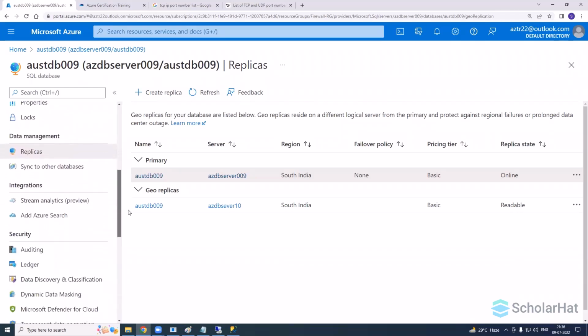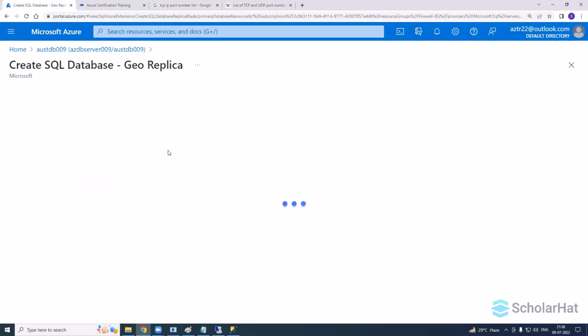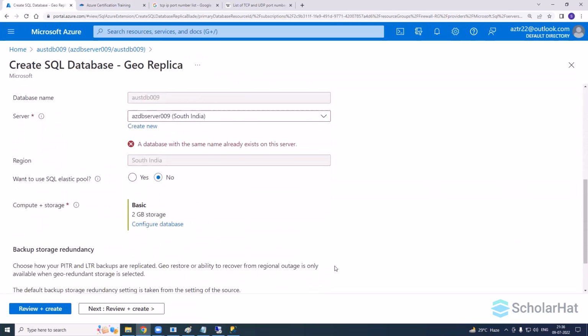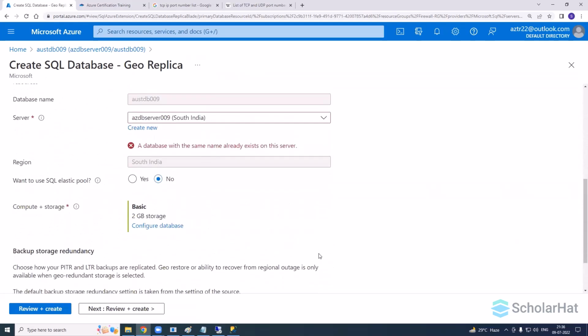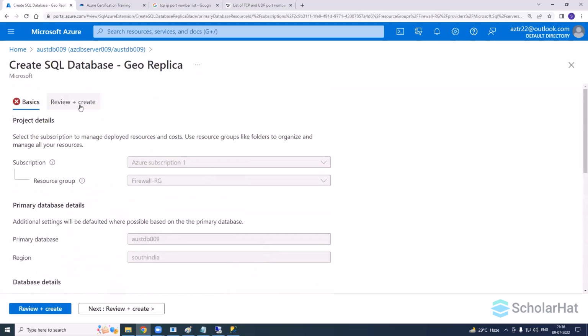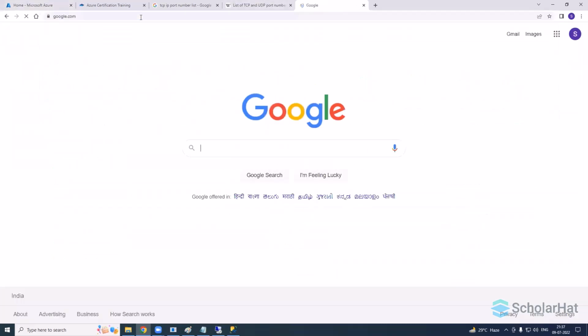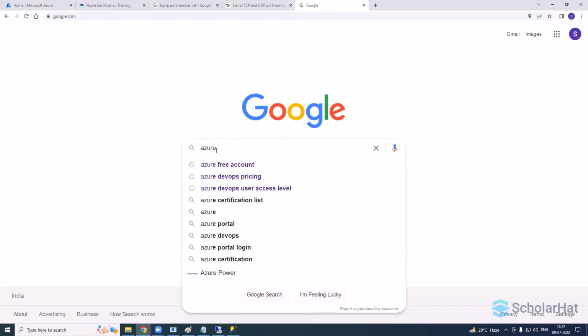So the best practice should be that it takes place automatically, no? Yes, definitely you can do the best practice automatically. Here, if you create that, basic is not supported and it is basically in the same region. So you can do auto failover in a SQL database. Definitely in a production environment we'll do that, but in a lab I don't want to configure such a feature.